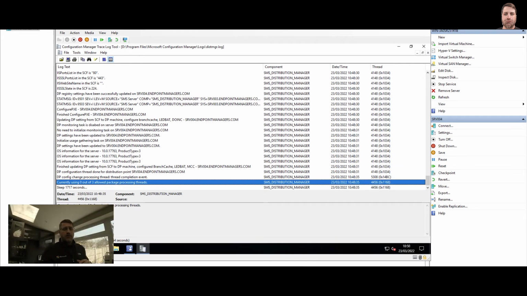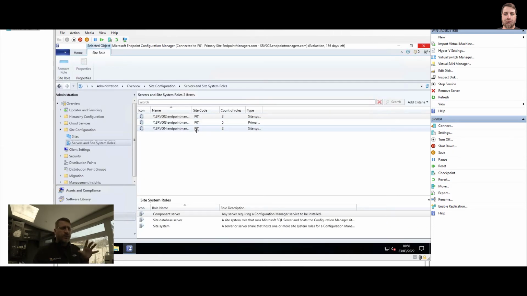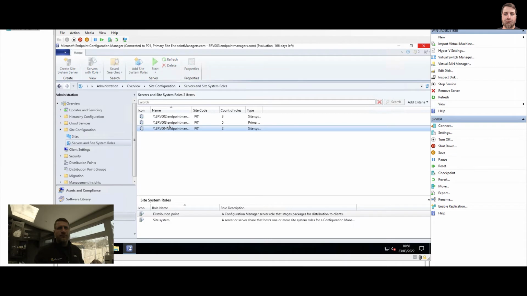So the installation has been completed, at least I believe so. Let's check. I will close the log, and here on the Configuration Manager console we can see, it doesn't matter if the installation has been completed or not, because this data is in the database already. You can see here Server 4 already has a distribution point.